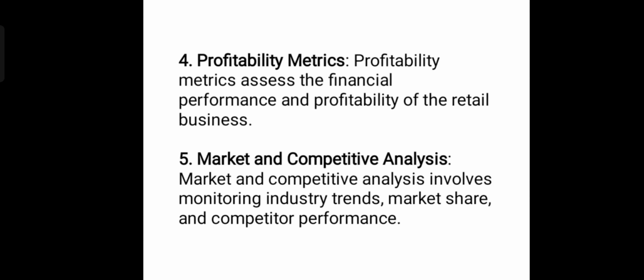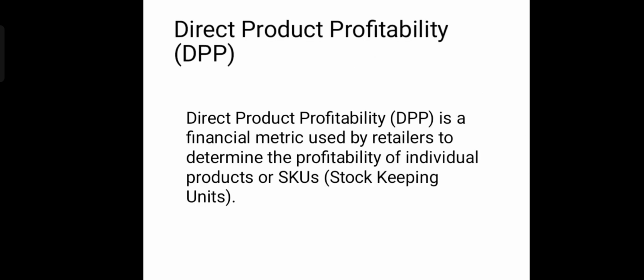And lastly is number 5, market and competitive analysis. So market and competitive analysis involves monitoring industry trends, market share, and competitor performance. So when it comes naman sa number 5, this includes tracking market size, market growth rate, customer preferences, and competitor pricing and promotions. So market and competitive analysis helps retailers identify opportunities, understand consumer demands, and stay ahead in a competitive market.